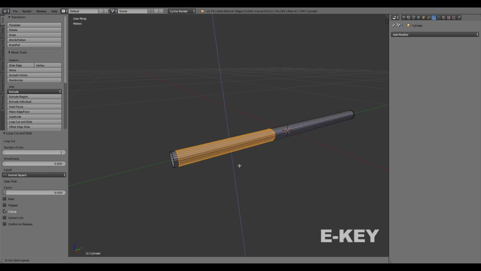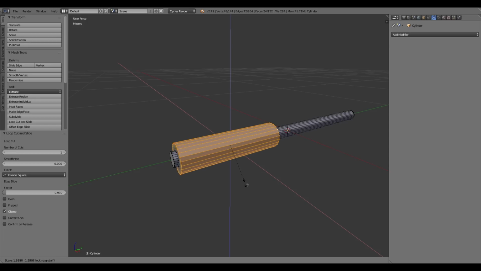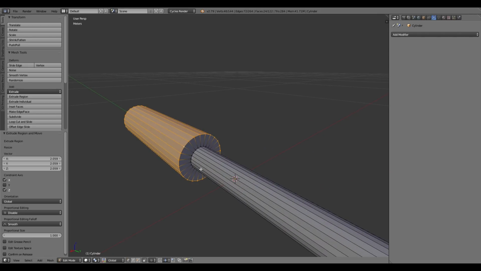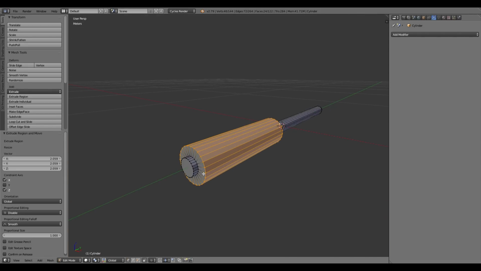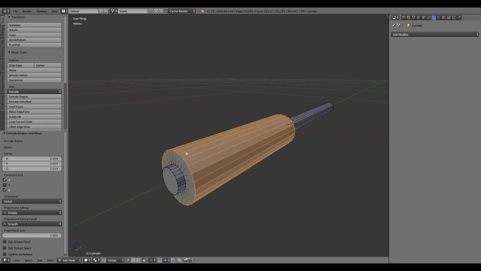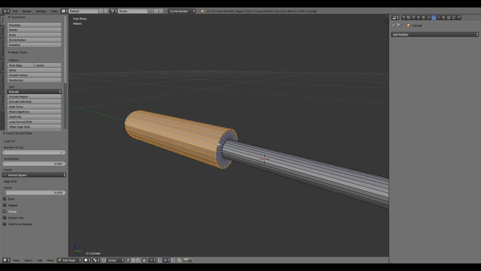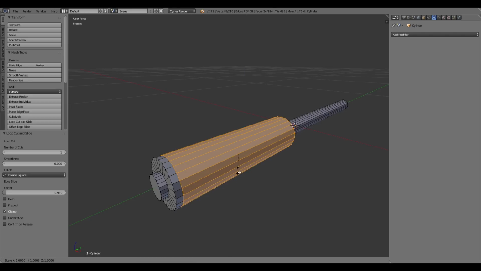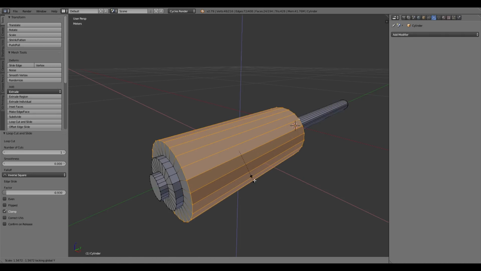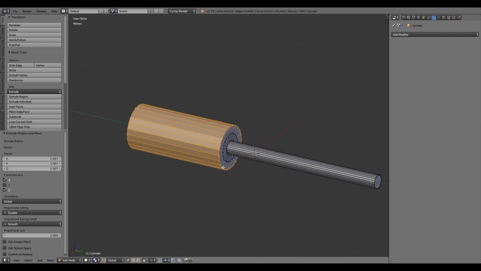I'm going to hit extrude, and I'm going to do our scaling trick from before. Scale X, Shift Y for some reason. That's probably because we aligned to view. And when we scale that up, you'll notice that the cylinder scales, but it doesn't have the front or the back scaling out of those proportions, which is really, really good. Okay, so maybe we want to do one more level here. So let's put a loop cut in here, and we're going to leave this flush, so we'll just do that one. Extrude, S, X, and Shift Y, and we'll make this slightly larger. Okay, so that's the basic shape of the gun.